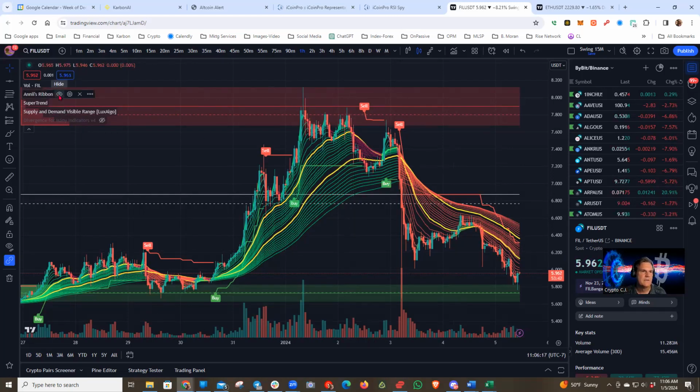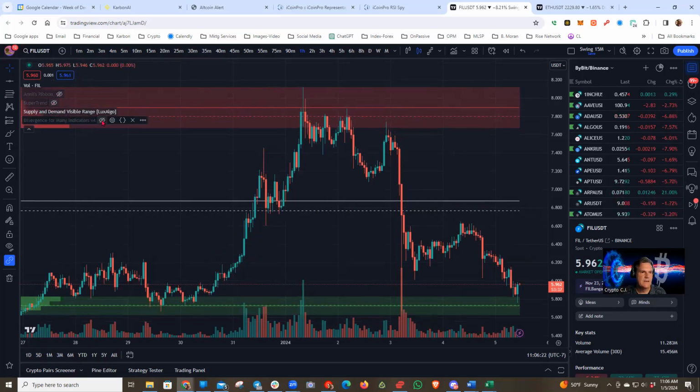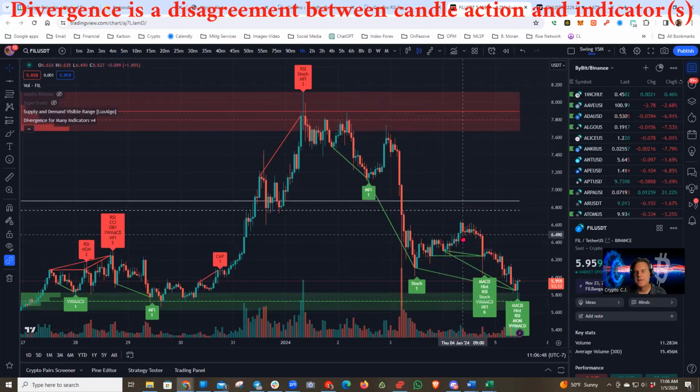I'll take off Annie's ribbon and the supertrend. I did a lot of divergence trading in '22 and '23. It was hit and miss. Relying more on the basics, the dips and the retraces have been more productive for me generally, but it means fewer trades. This is the divergence from any indicators, and it can be predictive, but it's also not real accurate. Percentage-wise, maybe 55%.